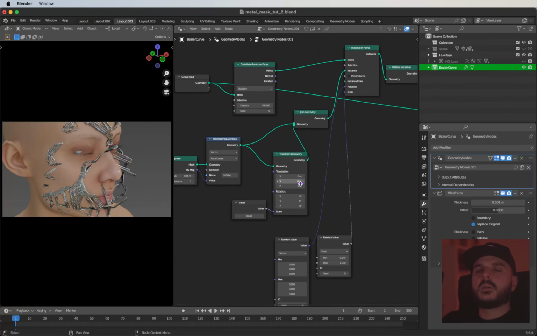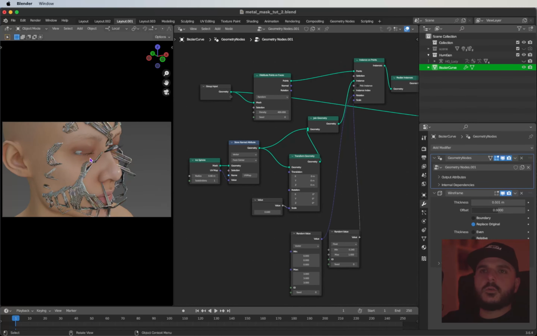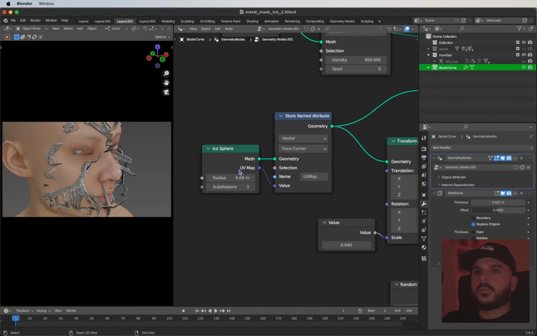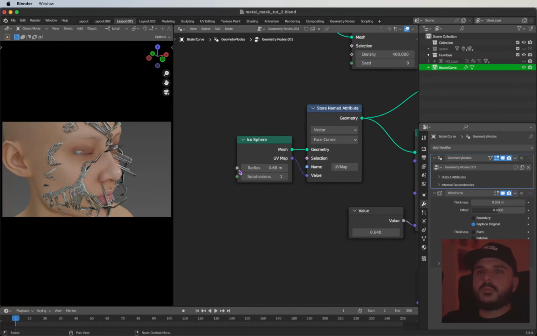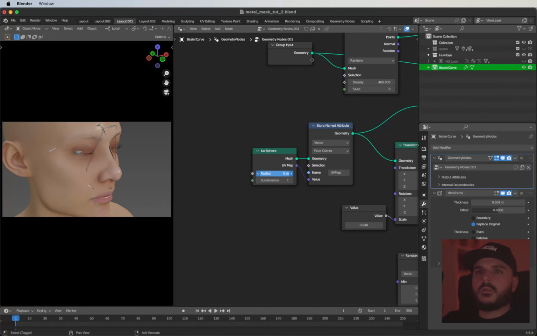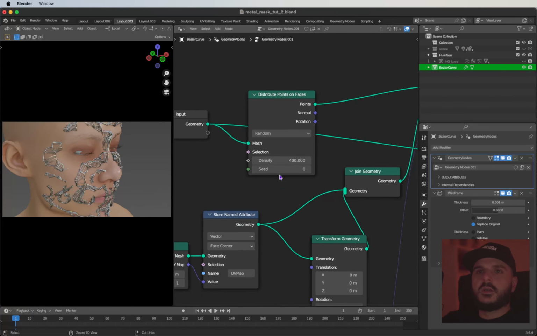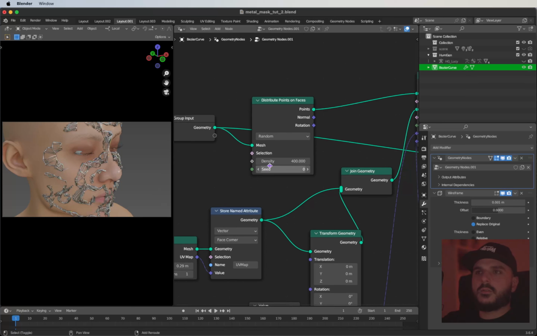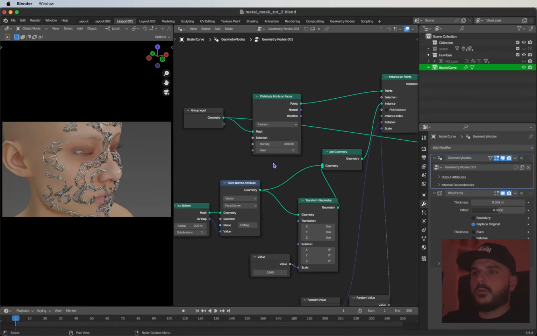Okay, I'm back into the layout tab where I got the geometry nodes open and a material preview. And you can, for example, play around with the value of the icosphere. So if you hold on Shift again, you can fine tune these values, and you see you get a lot of different results. You can really play around with this, use this on any other mesh. This, for example, I got on 400. That distributes points on faces density. Let's leave it at 400 for now.